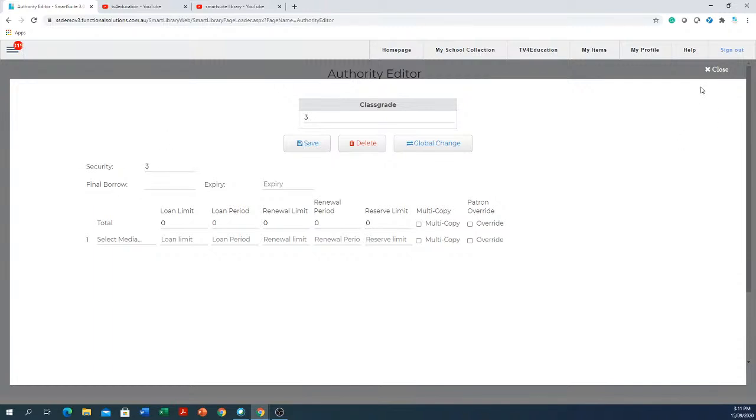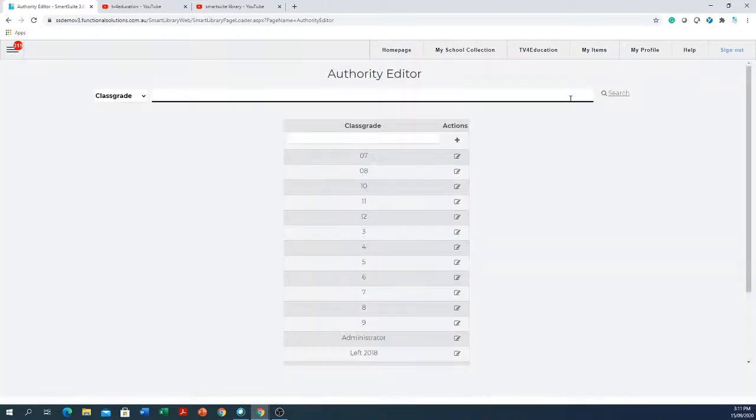Now, when you click save, if you had 2 students with year 3 or 200 students that are in year 3, whatever changes you do here, the instant you hit save, watch it flash. It's so fast, it flashes, it'll blink, you'll miss it. So watch it. There. Every time you click save, all your year 3 students will get the new parameters. And that's all there is to it.